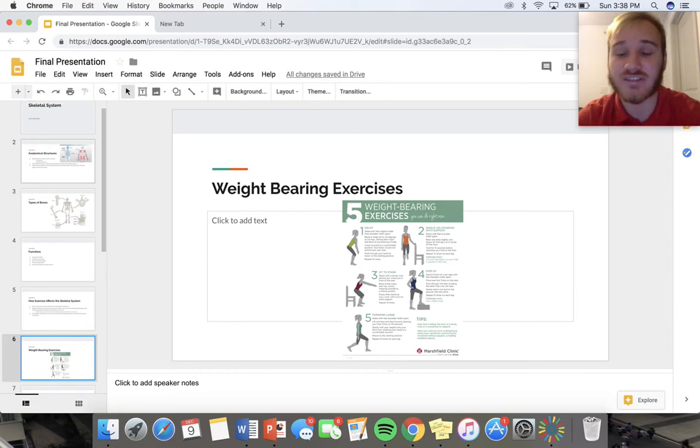Fourth, you have a simple step up. For this, you can use a box, or what's easy is to just go to your steps and use the first step as that step up. And then finally, you have the forward lunge, which, just like the squat, all you need is a little bit of space and room to do this. You can do this wherever, any time of the day, whatever is the most convenient for you.